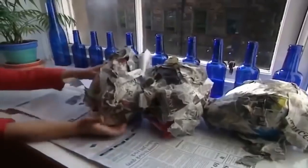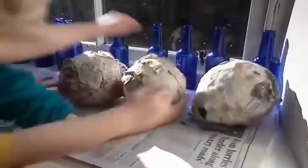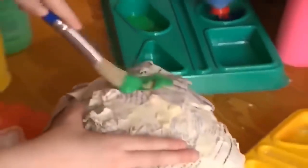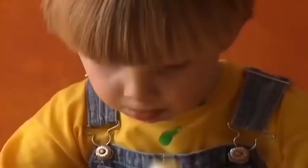Come on. Mine is done. We're waiting for the balloons to dry. They're hard and dry now. We all need some paint. I need some glue.